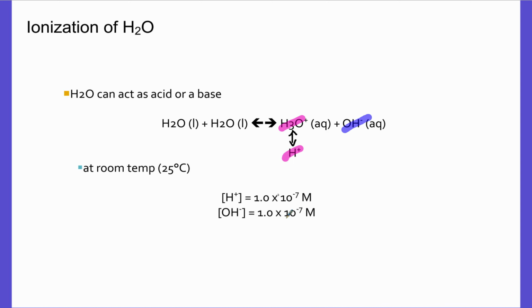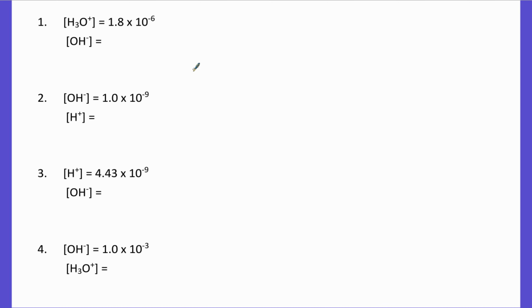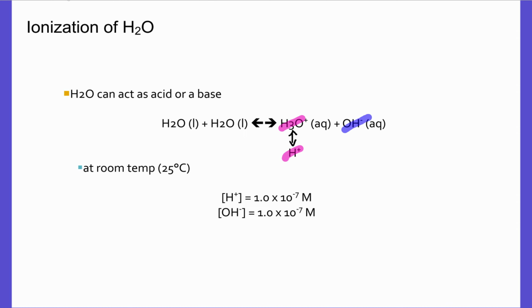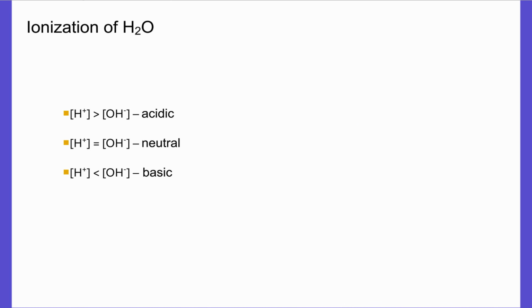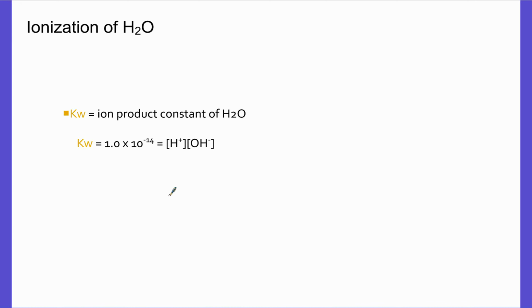So we need to know these numbers because you can use those two numbers. You can multiply those two numbers, which I seem to be missing on the slide here, so I need to add that. You guys have in your notes that Kw, maybe that's on the next slide over here. That Kw, that ion product constant for water: if I multiply the concentration of hydrogen ion and hydroxide ion, 1 × 1 is just 1. And then when I multiply those 10⁻⁷, I just add the -7 and the other -7 to get 10⁻¹⁴.